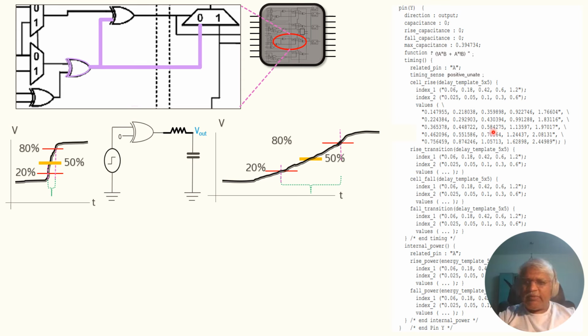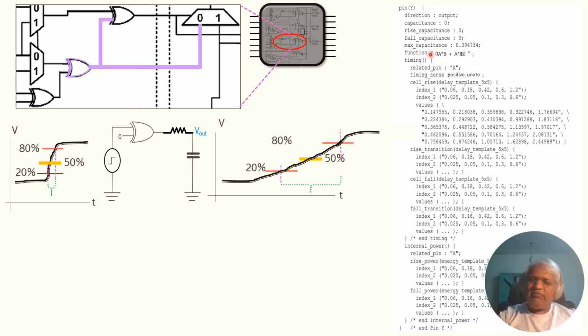So in this case, the maximum capacitance of this cell is so and so. If you see, this is the output pin. That means this cell is like a man who can carry or push, say, 50 kgs or 80 kgs. That is specified here, maximum capacitance. More than that, I cannot drive well.